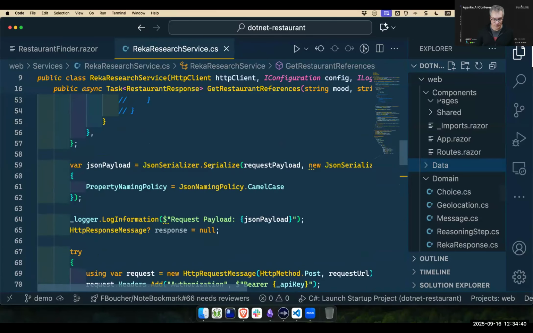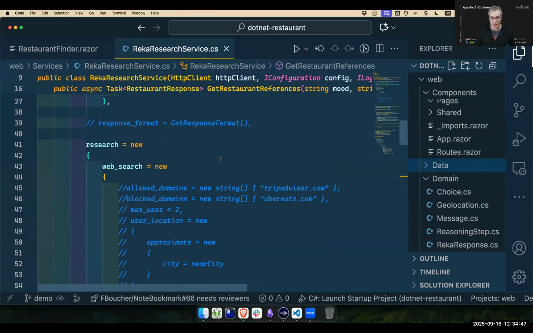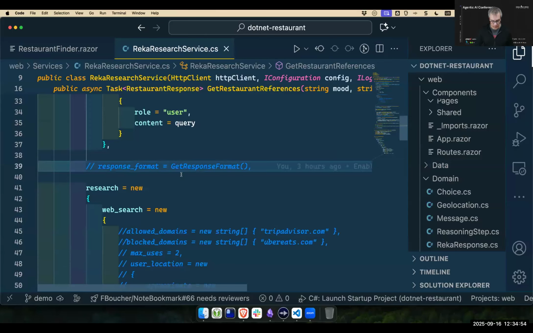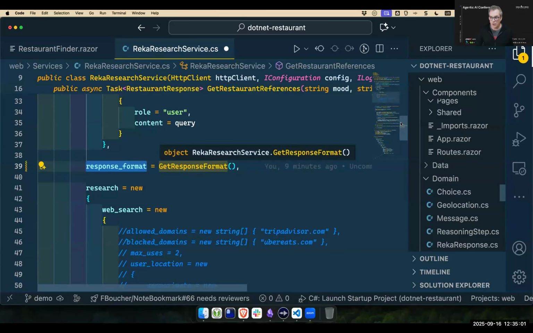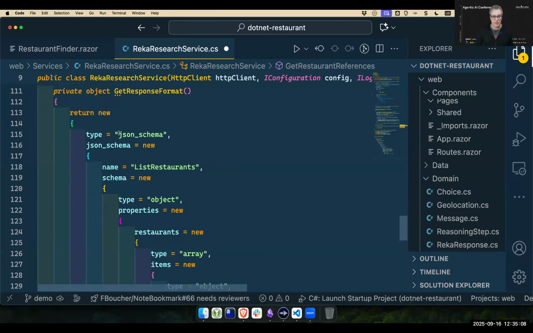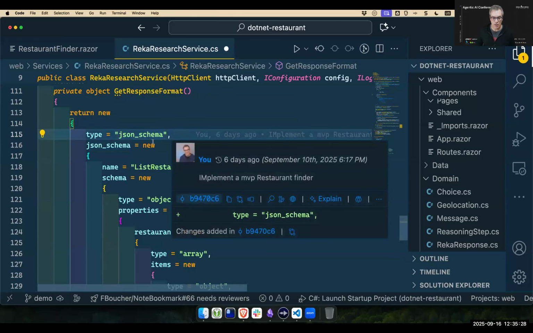So the first thing we want to do, because we are using the output of our API in a model, I think the best thing to do will be to add the format. We can do this with the response format parameter here. It's very easy. If we go to that function at the bottom of my page, get format, you just create a JSON format. Depending on the language you're using, if you're already in JavaScript, you could just put your schema there. If you're in Python, I saw there are tools that help you extract an object, the class, and spit it out in a JSON document.